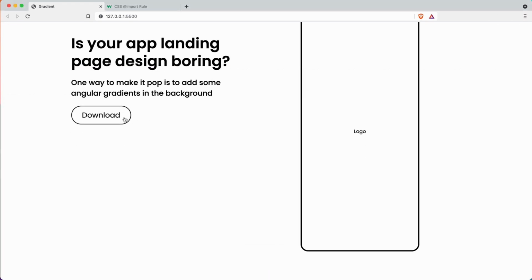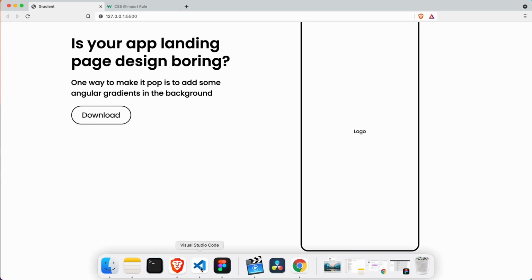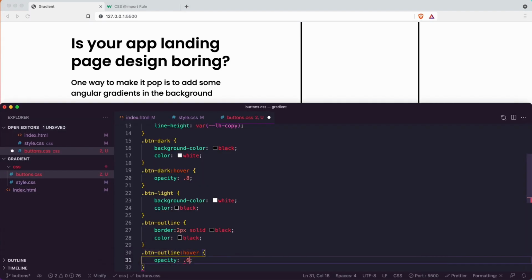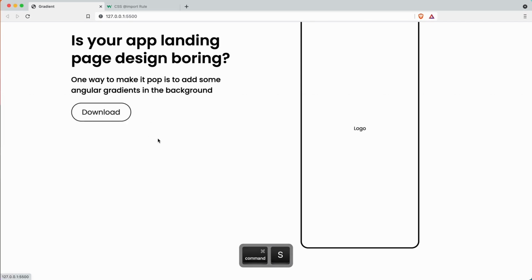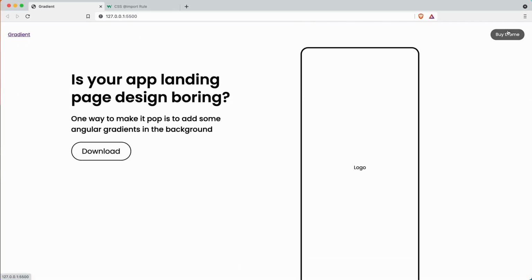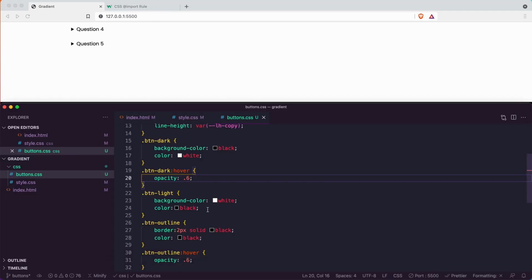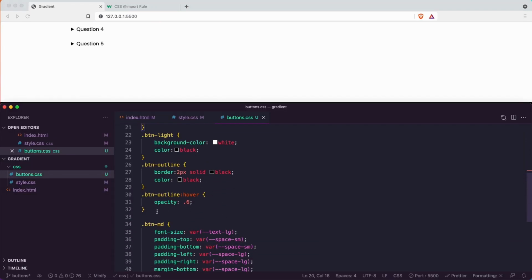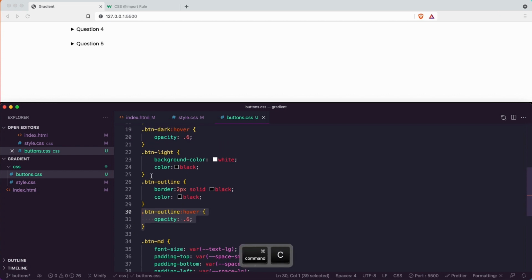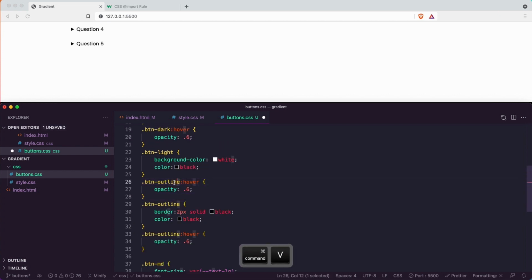So we're going to see that really simple, and you might not even notice it. So we can play with these values. So 0.6, there we go. So that's a lot more noticeable now. Okay, and then the last one to do it is on the download button. So I'm just going to copy all of that and then go here. I'll just change that to light.